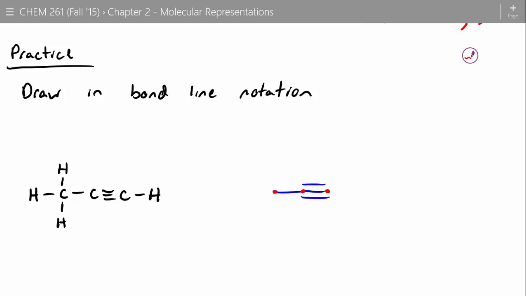In some versions you guys also see that there's a space or a gap between lines. If it's a single bond and there's a triple bond, you want those lines connected. They should be connected to show that there is a bond between them. So there's no dots in your life? No. If it helps you to draw dots for now, go for it. I won't penalize you for drawing dots.